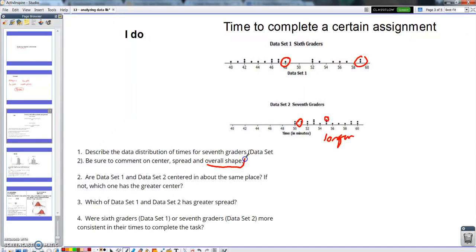Shape is sort of even more general. When I look at this and think about the shape, I don't see any real pattern in either of these. That's kind of what shape means. It's not like tons and tons of them took in here, and I might have a peak, a tall peak. When I look at this, there's pretty much an even distribution across the range here.